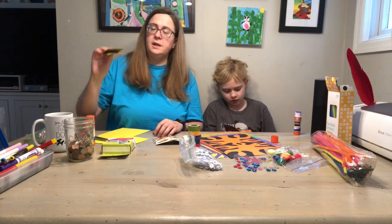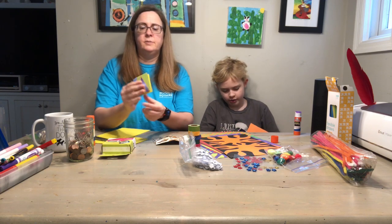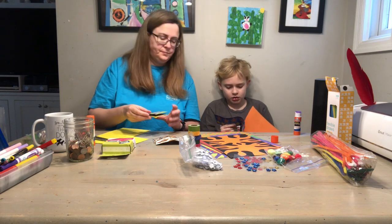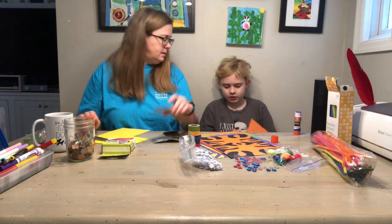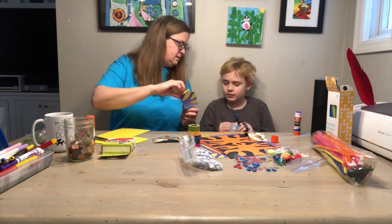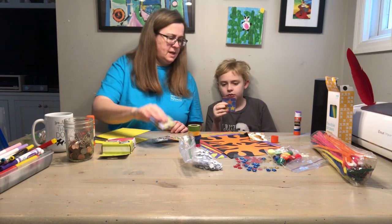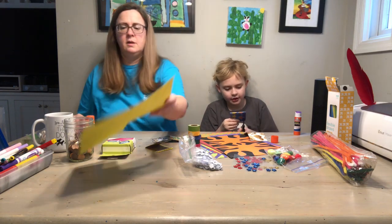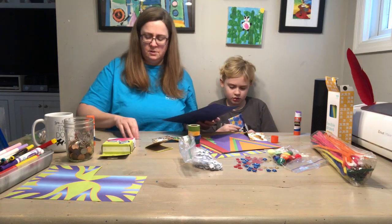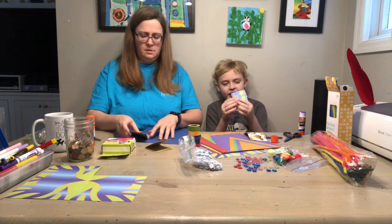Okay, so here's my monster body. Mine's not turning out too well. It's okay, it doesn't have to look perfect. I didn't cut mine out exactly. There you go. I like it. I'll trim these edges off. Ooh, what about a black and orange monster? There we go. They're even now.